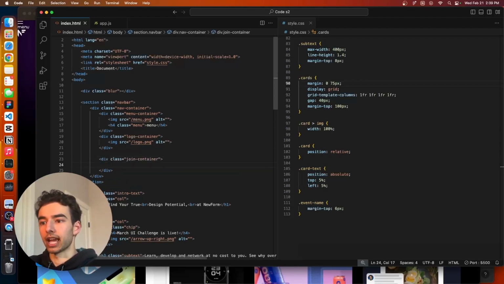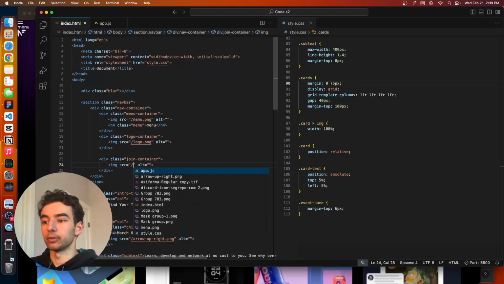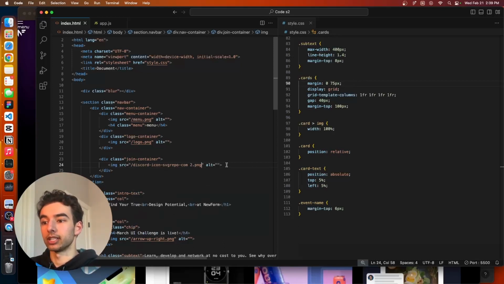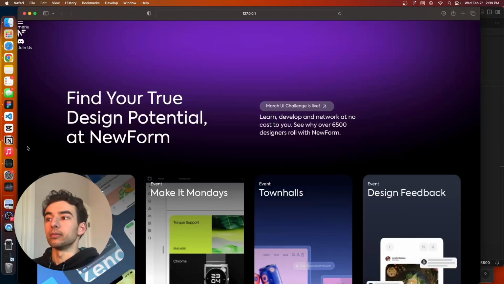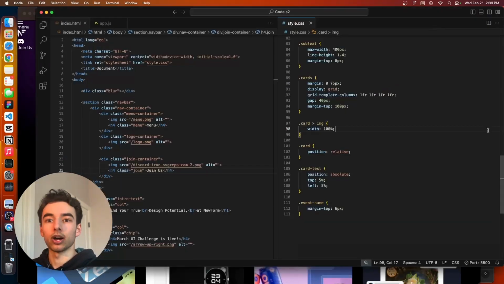And of course, you can put anything in your nav bar and make it expand like we do. We'll have an image, and we're going to grab this Discord icon here. And then we'll put some text underneath, and we'll say join us. So if we come back, we'll see this obviously does not look very good. So let's hop into some CSS and make it look better.